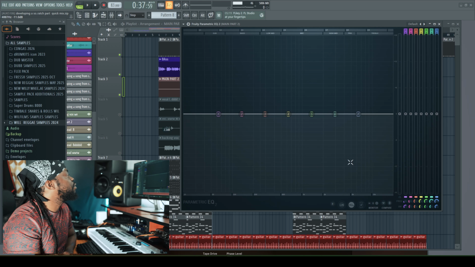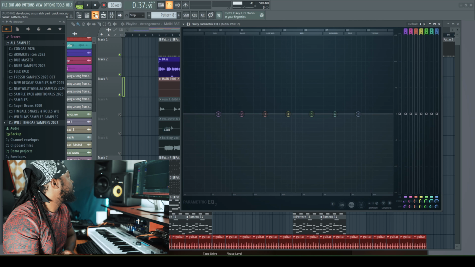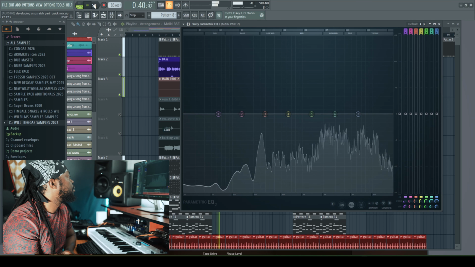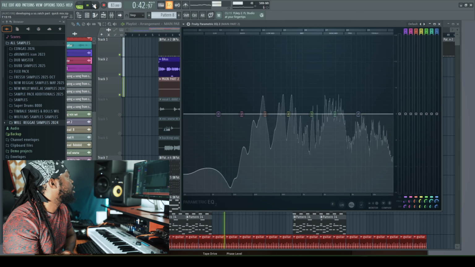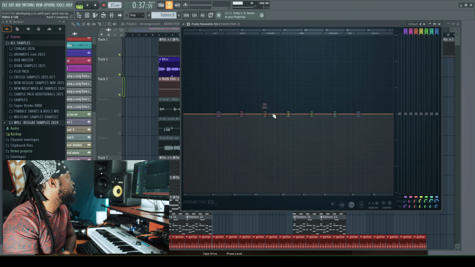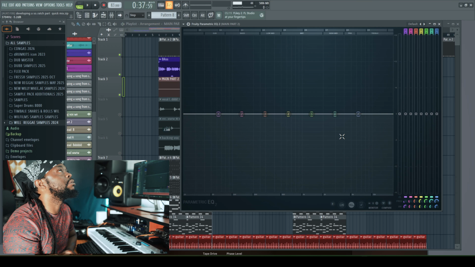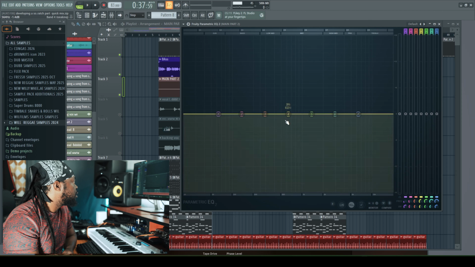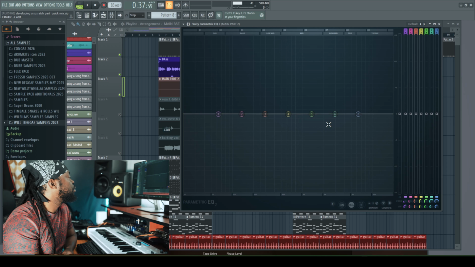Okay. So for you to EQ properly, let's say this is my voice, right? You can see it is showing you. This EQ is just similar to FabFilter EQ and also iZotope. It shows where the frequencies are so much active and what you can do. You know what I mean?